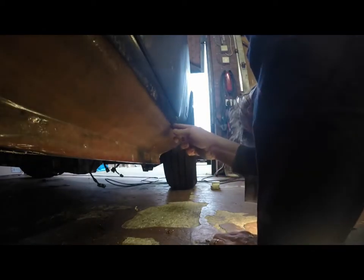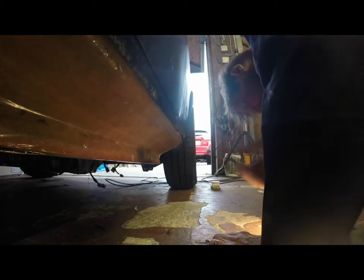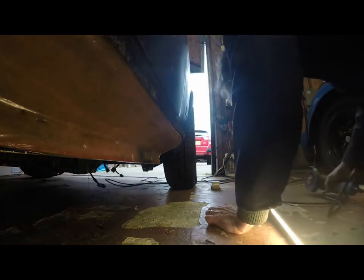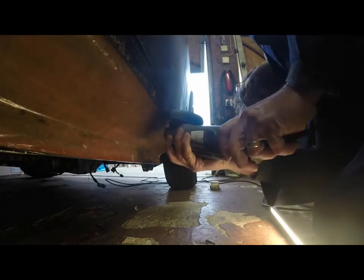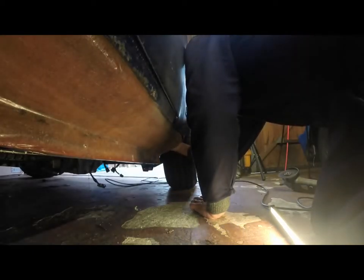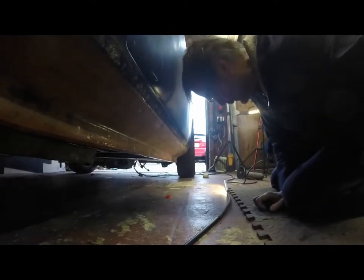I'm going to cut through here without cutting the original bodywork, but just cutting the new part. Let's see how that goes. Maybe I should put a mask on.